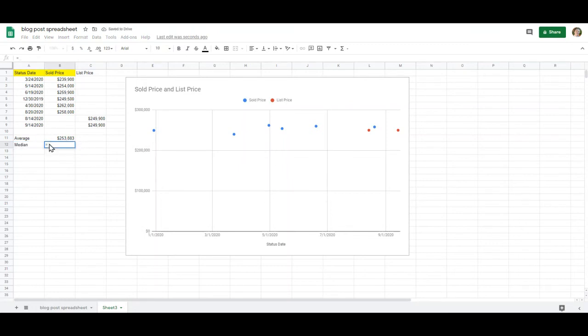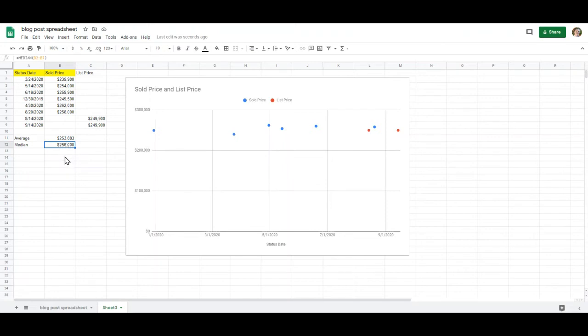Again, we're going to hit equal M, M, and you see right there, it pulls that up. And it's asking me right here what range of information that I want. And what I can do is click on this, drag it down right there, and then hit enter. So if you click on that, it'll show you up in this bar right here what we just did. We want the median of the cells B2 to B7. So what we have, the median is a little bit higher.